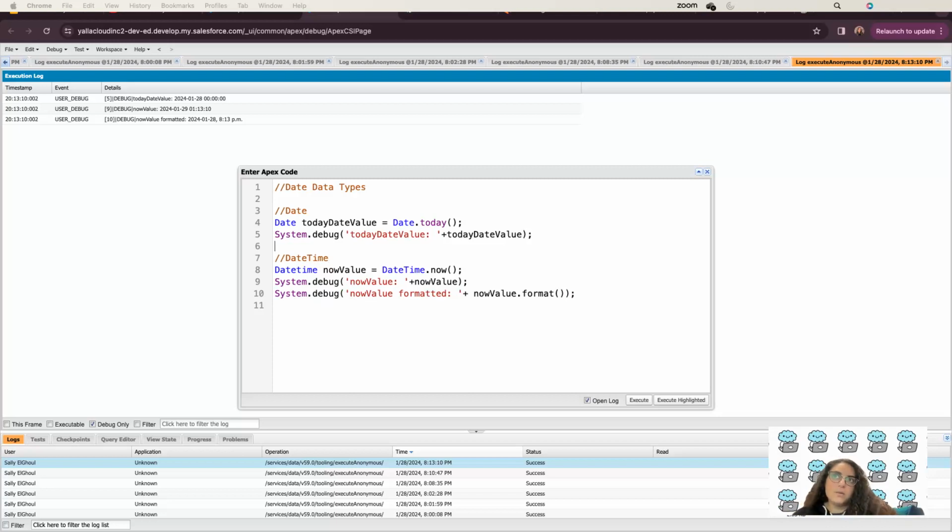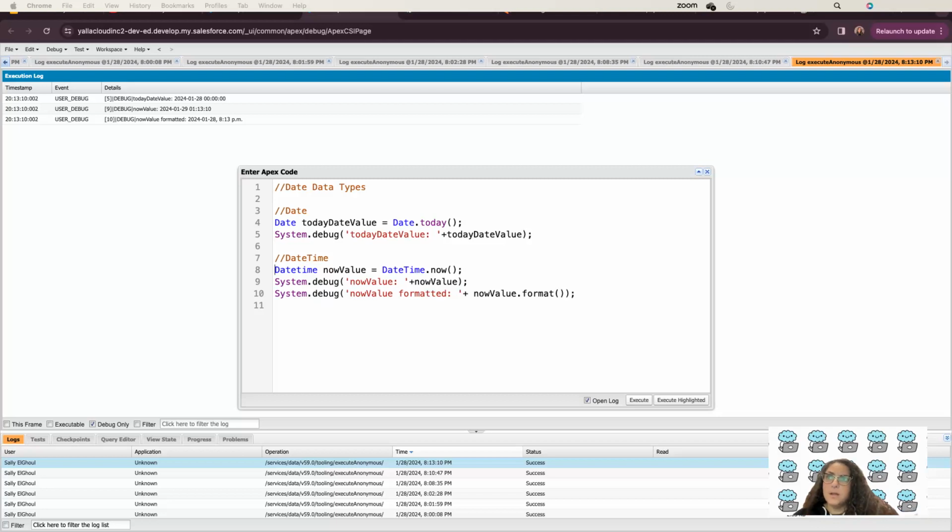So you have to be very careful when dealing with it. And that's why I always suggest, if there is no need to use a date time, don't volunteer and go using date time in your object fields or in your Apex coding. Stick to the date if you don't need the time. Go for date time only if you need the date time value, and you really need it and you want to work with it.